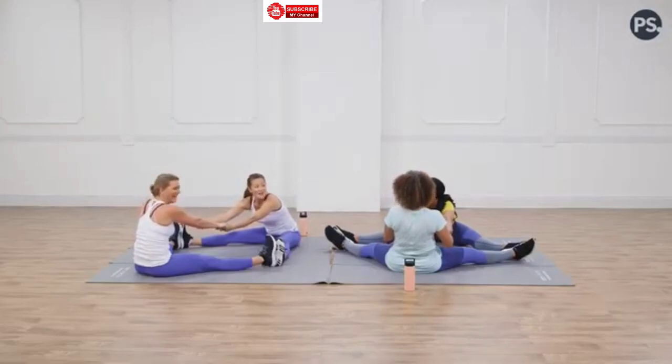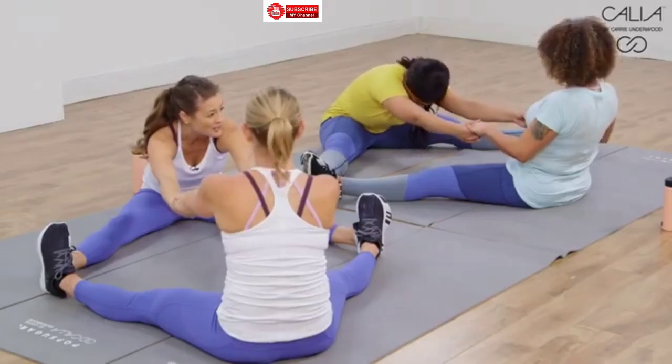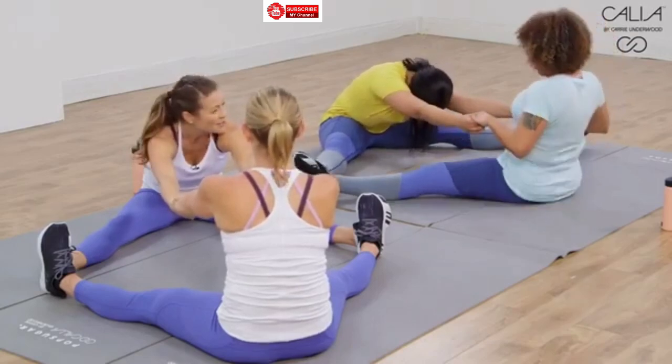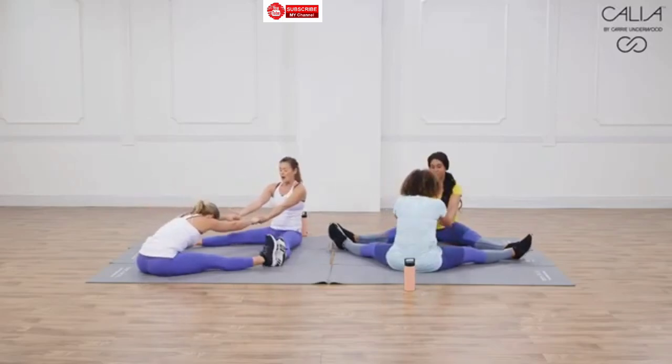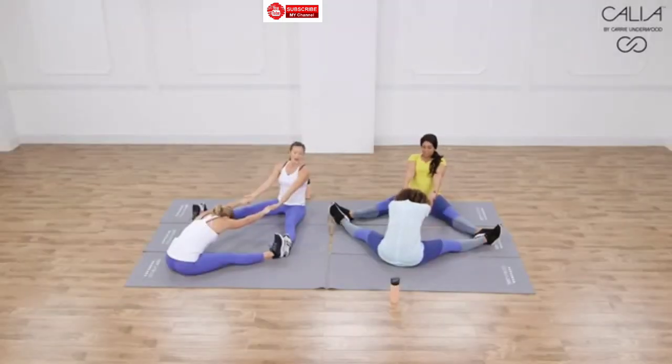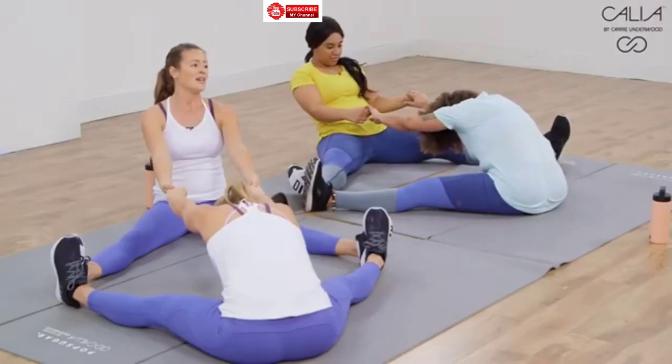This is really good, though, for that extension, because normally you won't pull yourself into these positions, but when you've got your partner, it gives you a little extra assistance. And switch, one more time each partner. That feels good. Good, try to breathe, too. When you really release and exhale, you can feel a nice extension.